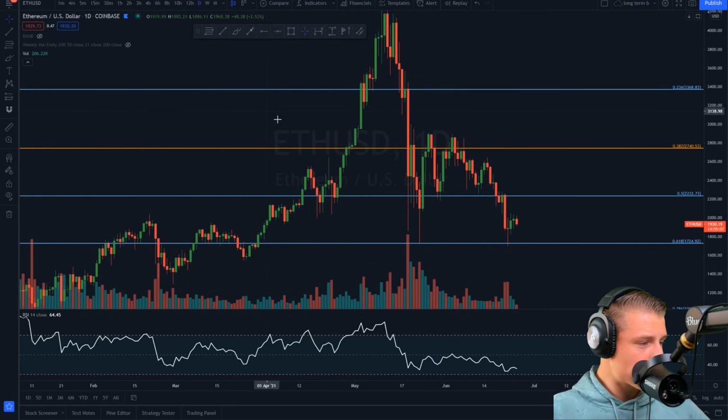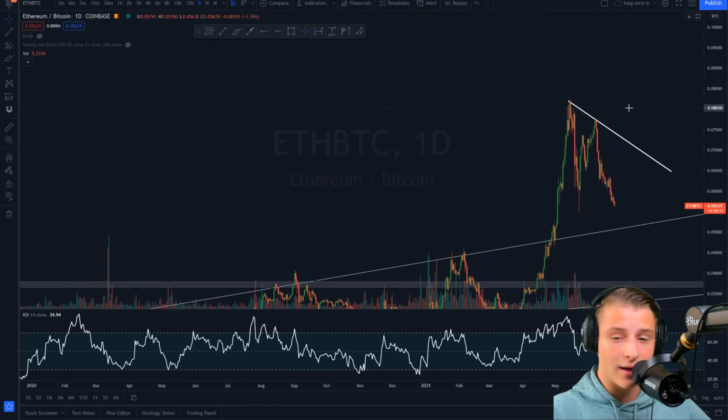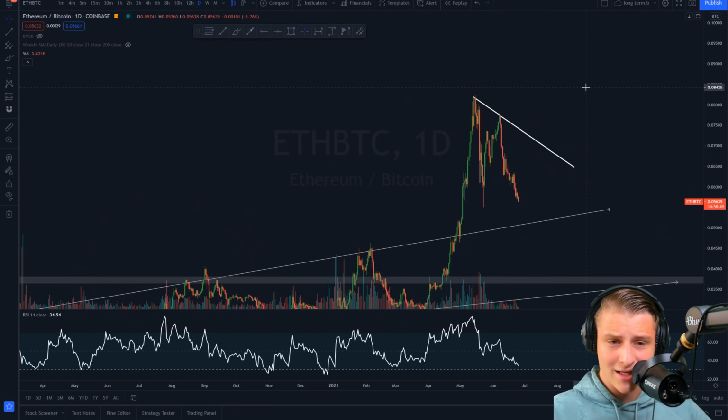So yeah, it looks pretty exciting, and we'll still see if we're going to see another decrease towards the $1,720. I already set up some spot levels here to accumulate more Ethereum, because I do think that $1,700 approximately is a very good accumulation zone for Ethereum. So as well, what are we seeing right now with the Ethereum compared to Bitcoin valuation, guys?